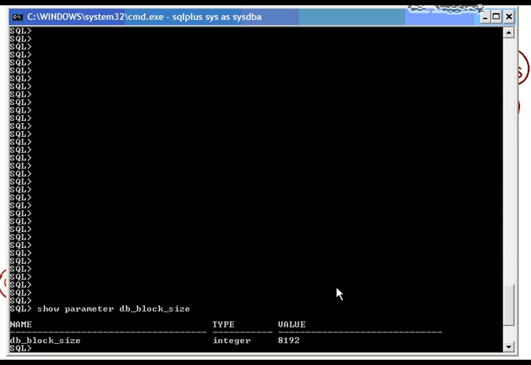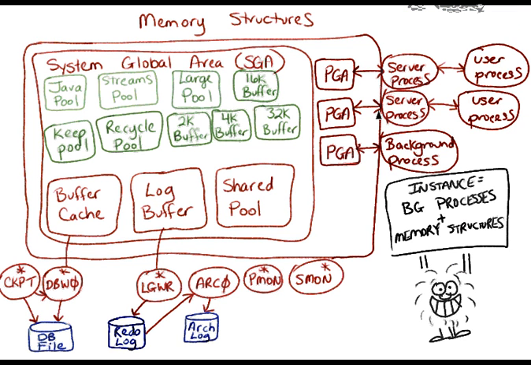But what's really neat is starting with Oracle 9i, Oracle has allowed us to have multiple block sizes. So in addition to our default block size, we can have up to 4 other block sizes. So looking back at our diagram, the reason why we're missing the 8K buffer is because that's already accounted for right here. That's the 8K buffer cache. So when you're creating database objects, you can specifically say, hey, I want this table to belong to the 32K buffer or the 2K buffer. And so if you've got a table that uses that block size, it's going to use one of that buffer instead of the default buffer cache here.